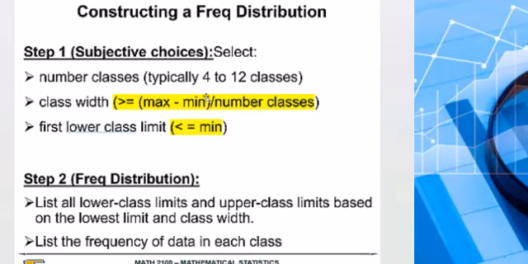And then from that, you also choose the first lower class limit. This value has to be at least the minimum value, to ensure your table will cover everything. And after you have nailed all this down, the number of classes, class width, and first lower class limit, you start to build your frequency distribution. First, you use the first lower class limit, and you just add up the class width to recover all the lower class limits for each class. And from that, you also get the upper class limits, right? And after you have each class, you just tally, so count how many values belong to each class, and then you get a table.